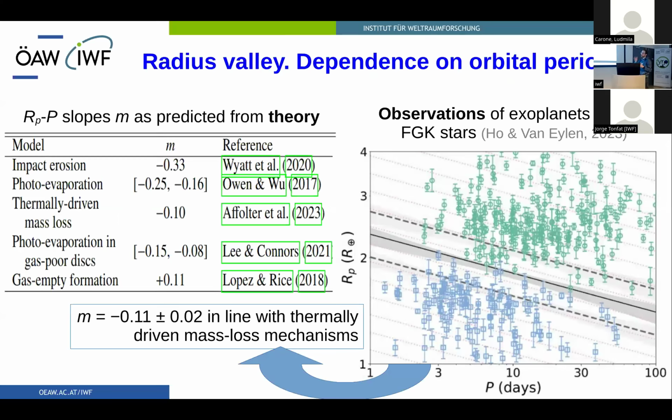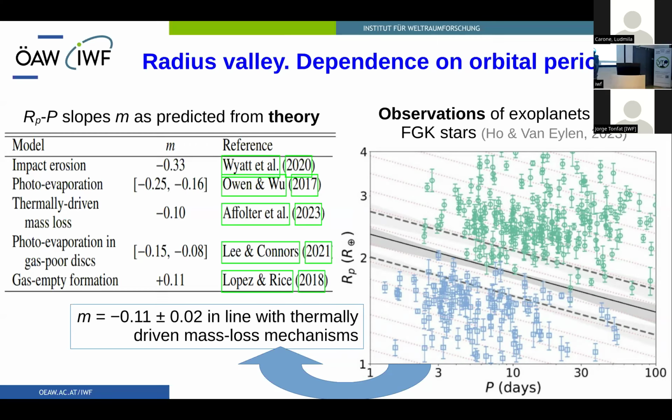But then, okay, since 2017, the study advanced, and specifically the community was interested in making the previous plot, which is just 1D, so just the radius distribution, into a two-dimensional plot, where the radius is plotted against the orbital period, to check if there are some kind of features we may expect. And actually, there are different works from a purely theoretical perspective that tend to quantify the slope of the radius valley that is expected as a function of the orbital period.